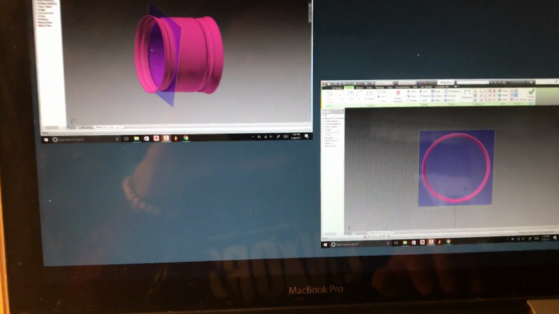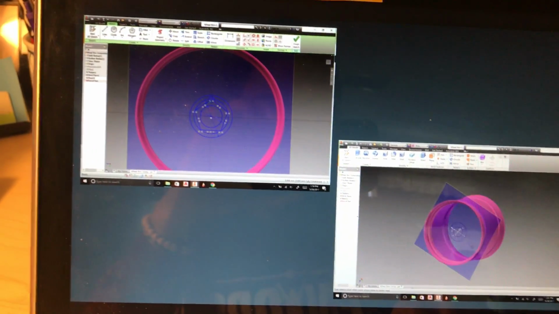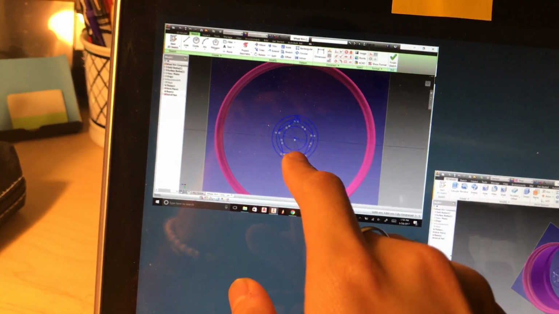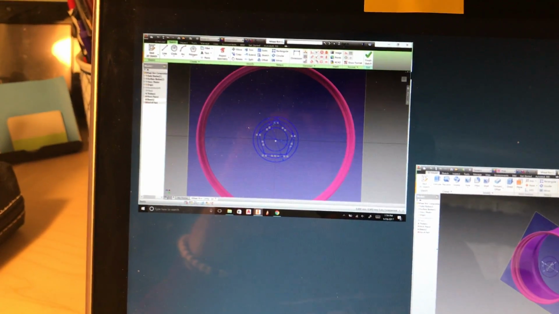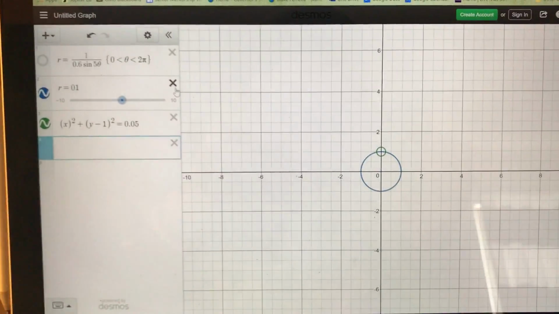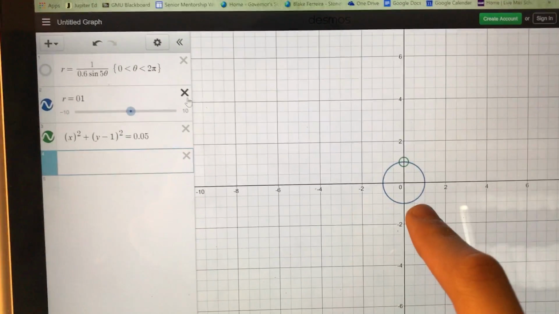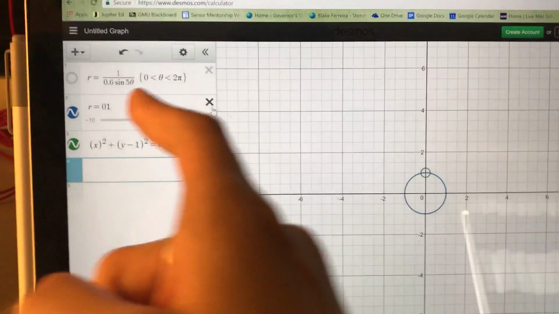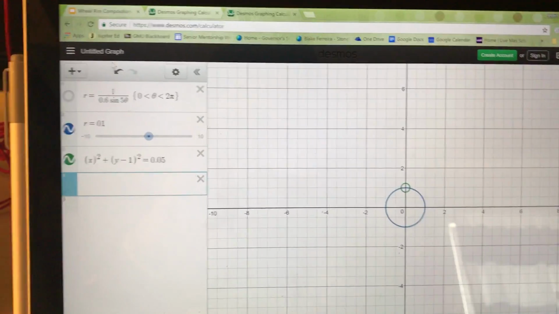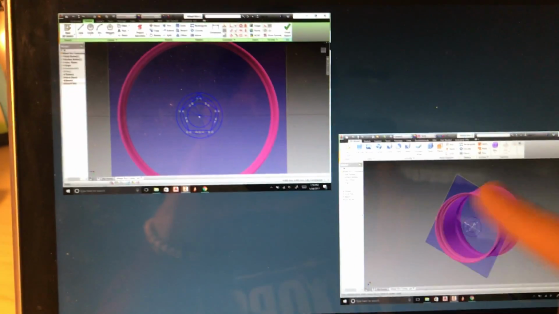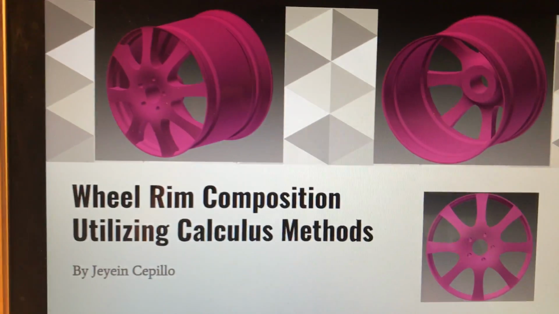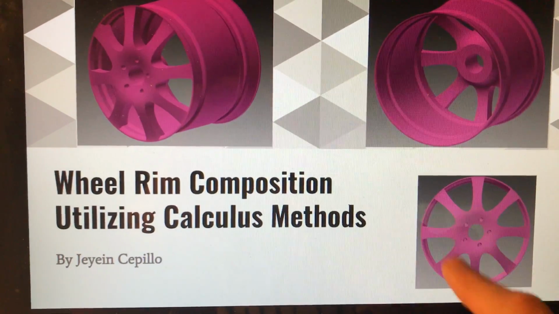And this is just it changing into a sketch mode. In order to do this part, I basically just made circles, so it would be easy equations. Let me see if I can bring one up in Desmos. If you were to take just a normal circle, like r equals 1, I don't know why that says 0, 1, but x squared plus y squared, that's basically all I did to designate this part. I made this part in order to make the inner part of the rim. If you go back to the beginning, it was this part, that's how I made that inner part.